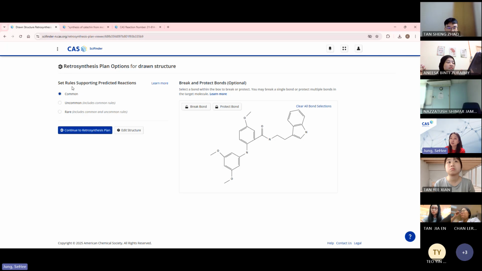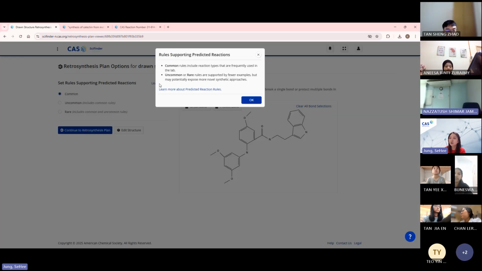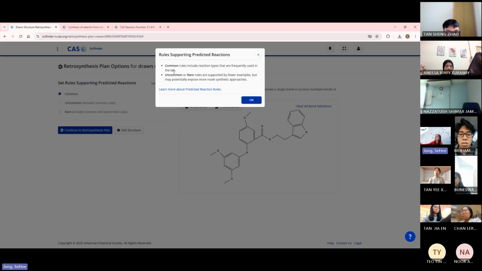And then on the left-hand side, there are 3 options of prediction. I have checked that this compound is a non-existing new compound, so there will be 0 experimental results. To look at the 3 different predictions, there are 3 options. Number 1 is common rules. If you click on learn more, common rules means these reactions are commonly used in the lab, so you'll see very common reactions implemented in the retrosynthesis.